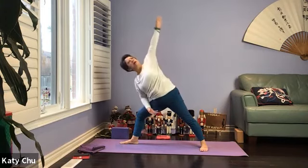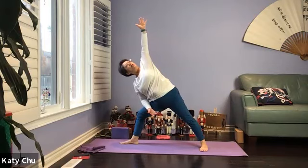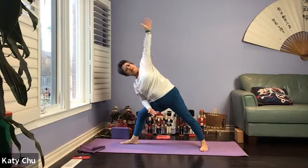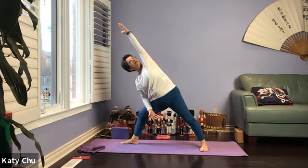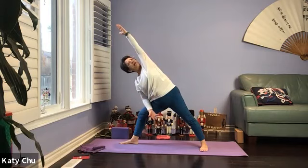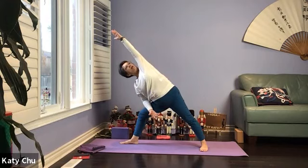Extend to side angle. Right elbow resting on right thigh. Left arm up. Open up the top hand, look at the top thumb, not putting a whole lot of weight on the front thigh. Slowly, we're moving the top arm over to form 1 straight line. From the baby finger to the back heel. Top palm facing down, lengthening the left side of your body.